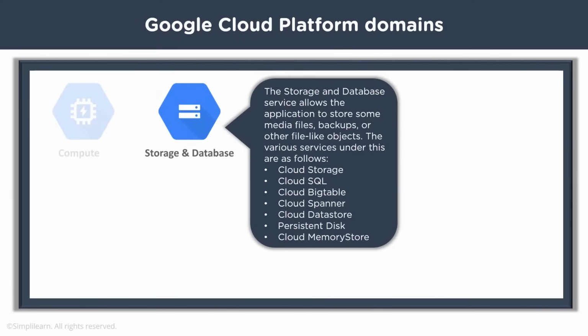When you talk about storage and database, the storage and database service allows applications to store media files, backups, or other file-like objects. Various services under this are as follows. You have Cloud Storage, Cloud SQL, Cloud Bigtable for unstructured data. You have Cloud Spanner, Cloud Datastore, persistent disks, and Cloud Memorystore.